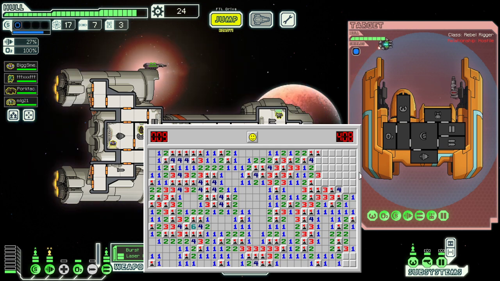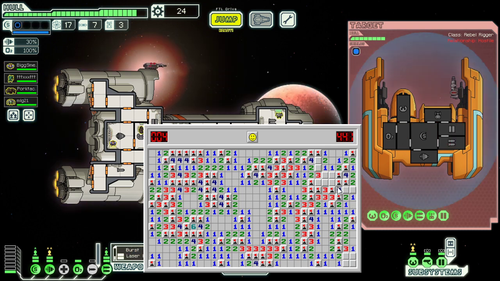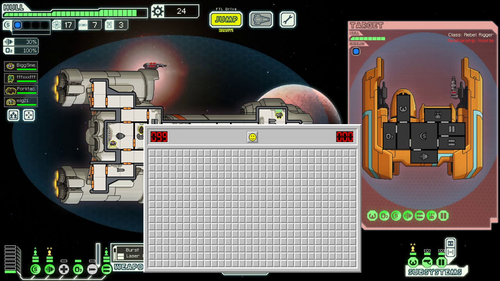I'm stuck here. 1, 2, 3, 4, 5. So at least 5. So 4 left in all this area. Let's do this then. 3 left in all this area. Yeah, can do this then. Easy. I didn't promise gold training, that's true.